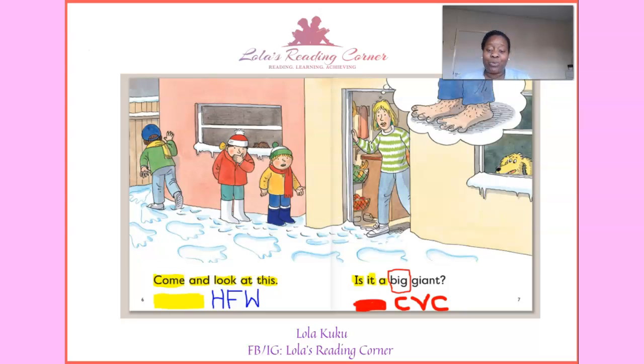Now in that, across page 6 and 7 we've got about 10 words, and there's only one CVC word, just one 3-letter word in that spread, and that's the word big. If a child can't sight read the words "come and look at this, is it a," then that child is going to be spending a long time trying to decode or work out what those words are. What you then get is a child who's frustrated, a child whose reading isn't improving because they're spending a lot of time trying to work out the kinks in these words.